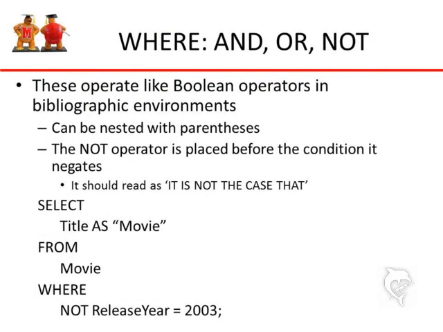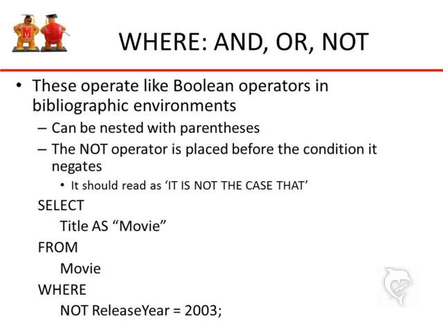Let's look in a little more depth at the Boolean operators and the where statement. These operate just like Boolean operators that you might be familiar with in bibliographic environments. They can be nested with parentheses if you end up stacking a bunch of them together, sort of like in a mathematical equation. You need to use parentheses to specify order of operations. The same is true if you have complex Boolean queries that combine operators. The not operator is placed before the condition that it negates. So conceptually how the not operator reads is, it is not the case that, so on and so forth.